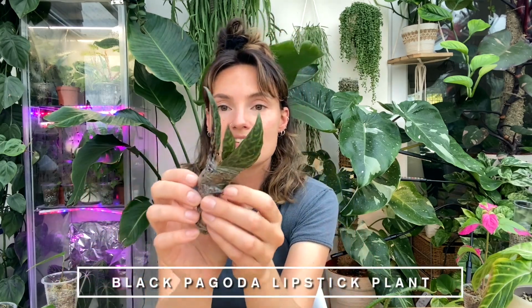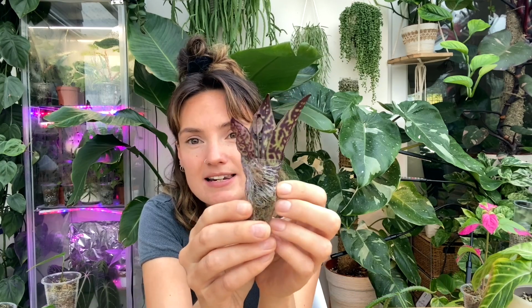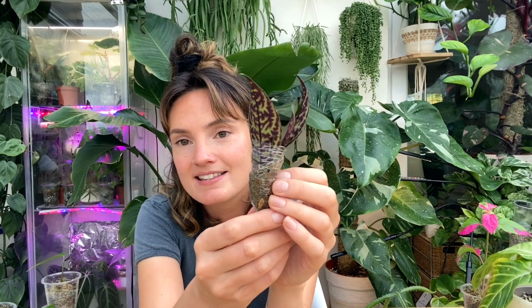And then I've got some Acanthus marmoratus cuttings, which is a lipstick plant, I think I'm right in saying, variegated lipstick plant. And I think this is such a beautiful plant. I've only actually propagated it myself once, and I propagated it in water. I kind of feel like it would do better in sphagnum moss, but yeah, it's one that you don't see every day, and I feel like people will enjoy.